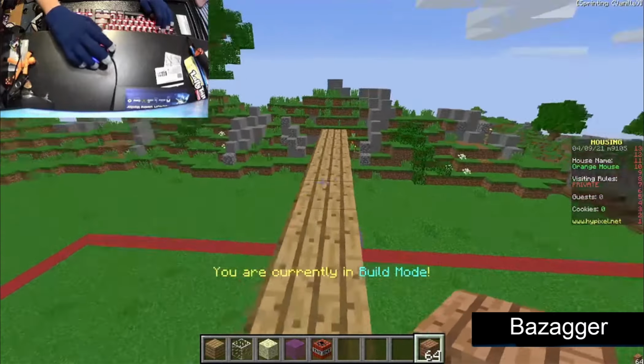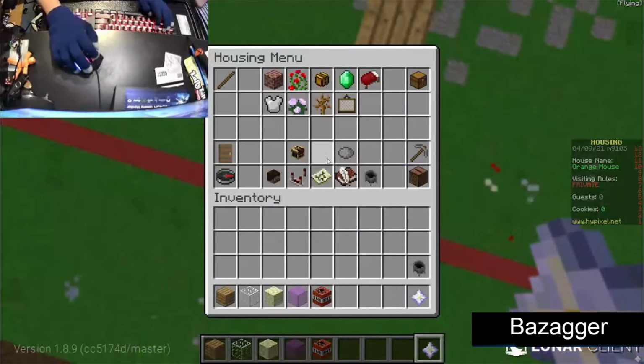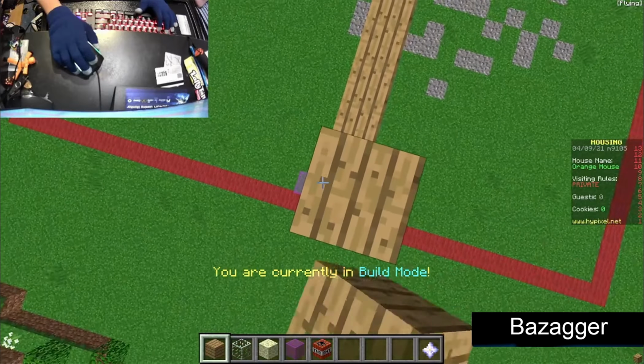Another way of raiding it is you build over to the island, and usually there's the structure in the map that you can't break. You build up to there.